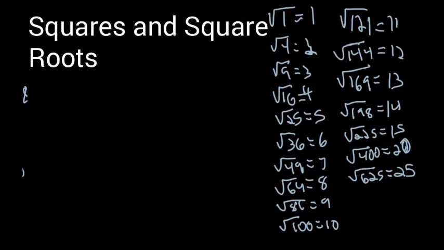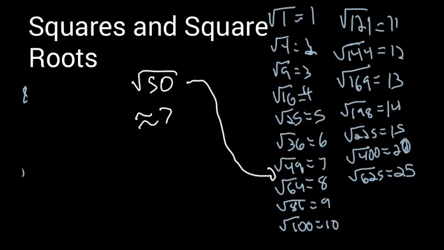Alright, so there I have my list of square roots, and let's say we're given a problem like the square root of 50. Well, it's not perfect, which makes it irrational. Any square root that isn't a perfect square root is irrational. So what we have to do with an irrational is just estimate. And so we find where the square root of 50 would be in the list. It would fall between 49 and 64. Well, 50 is closer to 49, so the square root of 50 would be about 7.